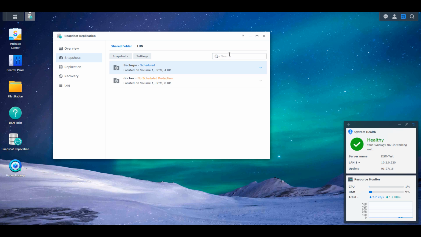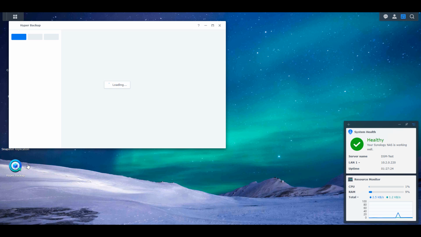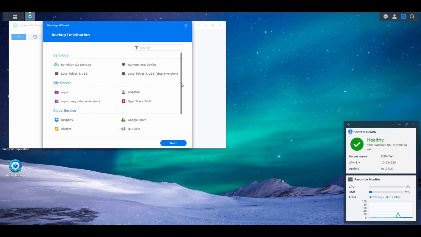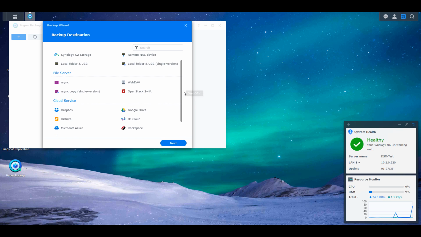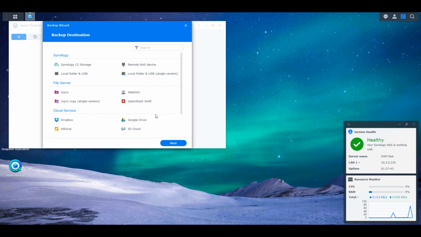Now going along with that, if you set up a Synology NAS, you have to ensure that that NAS is backed up. So Hyper Backup is the best way that you can back up your Synology NAS. And it's mostly because you can back it up to a ton of different services, whether they are local or in the cloud. So you have to keep in mind that you don't have to back up everything on your NAS. You should back up, though, the extremely important information. So even if you have to just use Google Drive and you only have the free tier, which is, I think, 15 gigabytes of cloud storage for free, at least it allows you to back up 15 gigs of your important data. Without it, you're really hoping that nothing goes wrong.